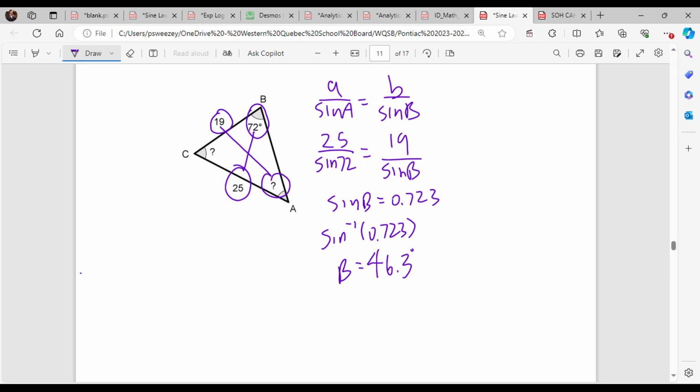And in terms of labeling what we just solved for, when I say B, that's just me using a placeholder. Consider that almost just like an X. It's just like an unknown. This 46.3 degrees, if I want to write that properly, for those of you that weren't here for it and I didn't have it on the board, and maybe we'll go over it a little bit more later when we get back into proofs, that angle would be written as angle BAC.